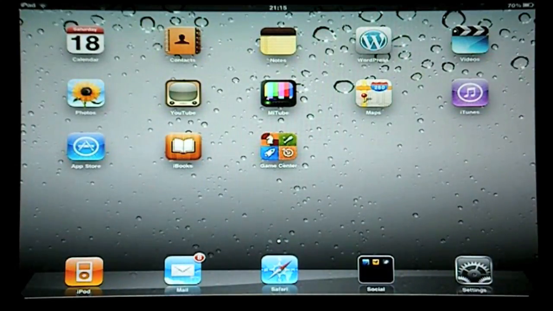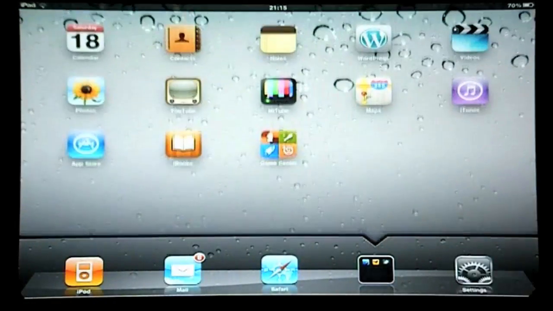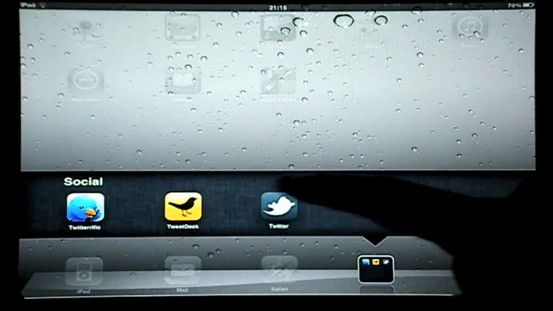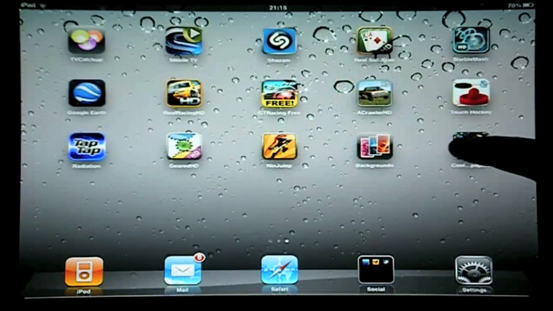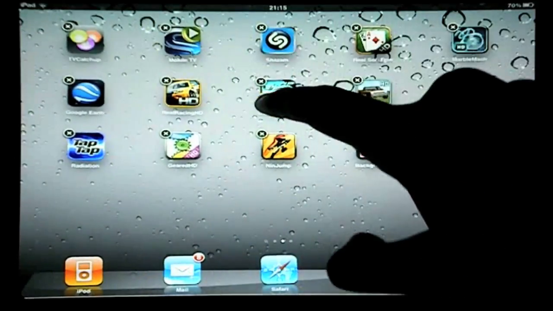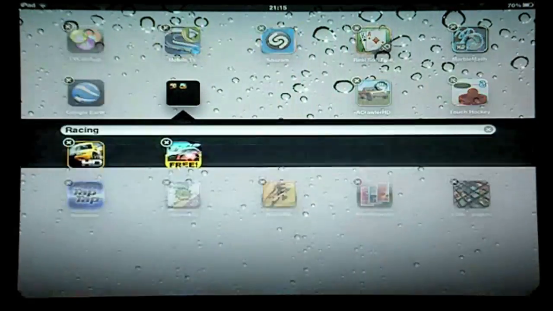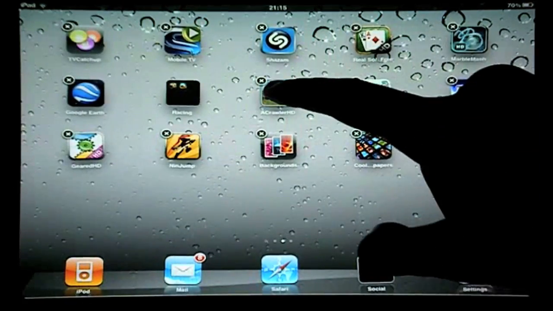But as always in iOS 4, you can now have folders, as you can see down here. It is a bit laggy and choppy in this first beta, but I'm sure that will improve. But here's my social folders. Of course, you all know how to make folders now. You just put them in wiggle mode and you just drag them over. So let's just drag some games in, and it makes a folder. It will name it Racing. And of course, I can add more if I want.